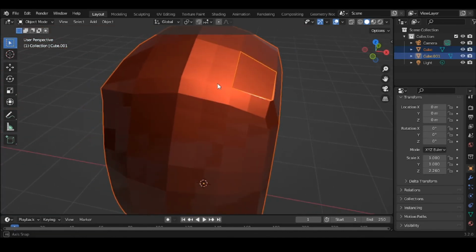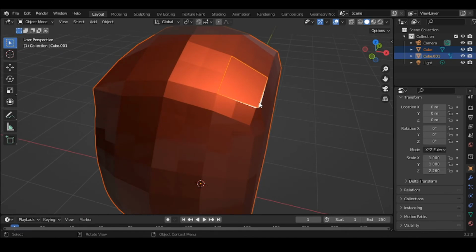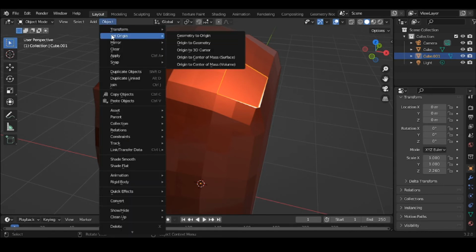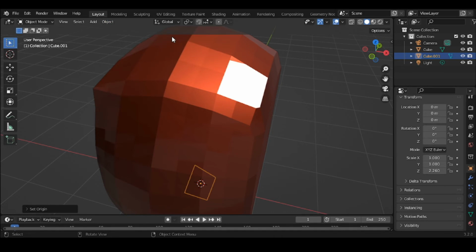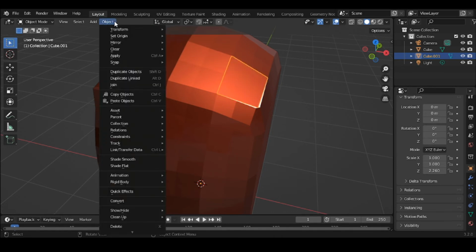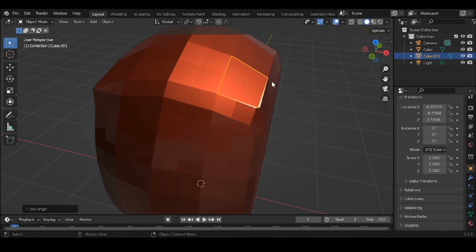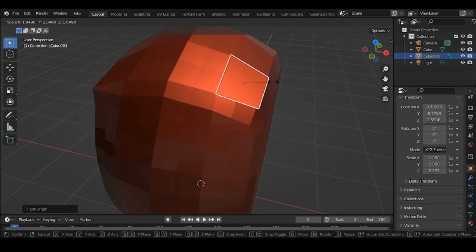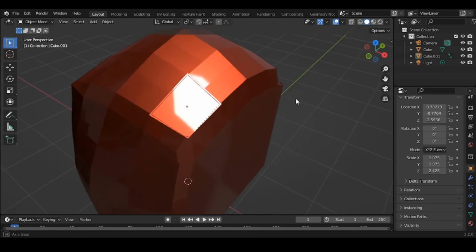I'll worry about that because I know what I can do. I can make this a little bit larger, can I? Scale it. Oh, my vertices got to be in the center. So I click on my thing, go to object, set origin to geometry. There it is. I can scale it up a little bit. And there. For the most part, it gets the job done.